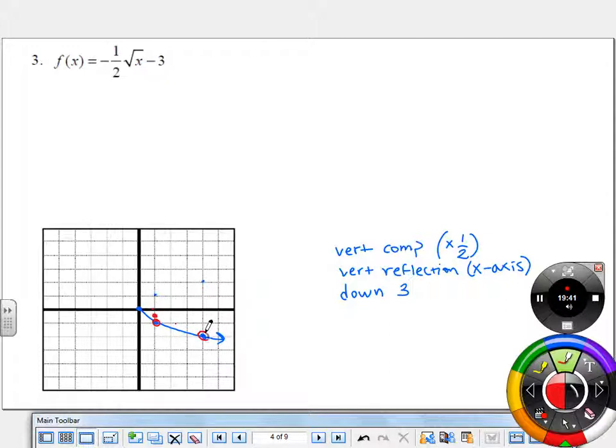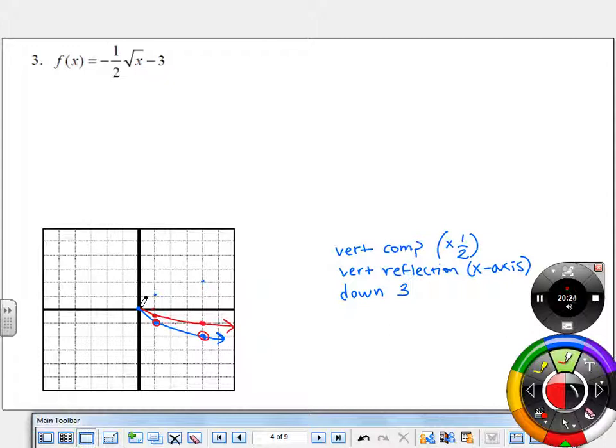So what about for this point out here? Currently, how many units is it vertically away from the vertex? 2. Okay. The level of the vertex is here. The level of that point is there for a distance of 2. If we compress that by 1/2, in other words, we take 2, we multiply it by 1/2, then our result becomes what? 1. That means we only want this point to be 1 unit away from the vertex in its vertical distance, so we should place it here. Okay? So this curve here would be us vertically compressing by 1/2.